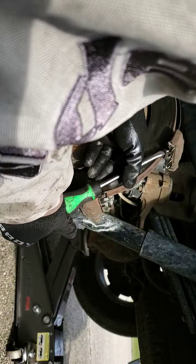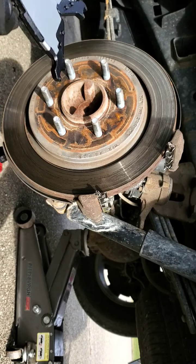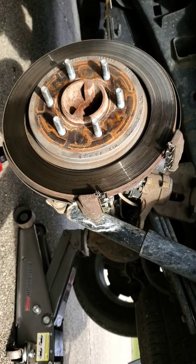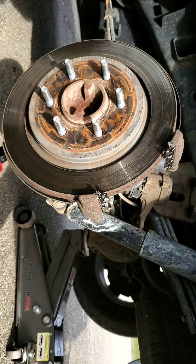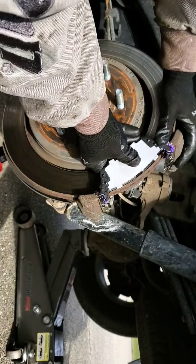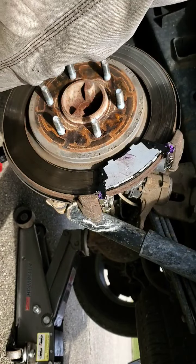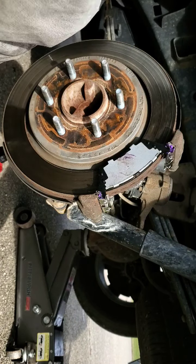Get our new pads. You guys have probably seen in my other videos, I like to put a little bit of grease on the corners. Kind of keeps things moving freely, as they should. These just kind of slide into place here. Like that. Same on this corner. A little grease.